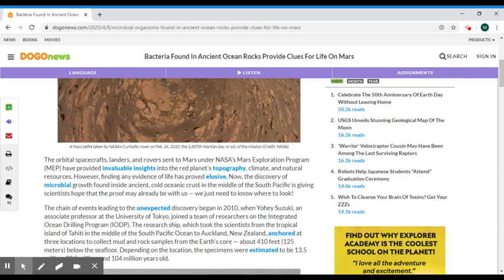So the article goes on to say, DNA analysis revealed that while the species of bacteria from each location were similar, they were not identical. Suzuki and his colleagues estimate that the cracks, measuring about 1 millimeter in width, housed as many as 10 billion bacterial cells per cubic centimeter. In comparison, the clay samples extracted from the ocean floor only had about 100 bacterial cells per cubic centimeter. The team speculates the clay mineral-filled cracks contain a large concentration of nutrients, upon which the bacteria sustain themselves.